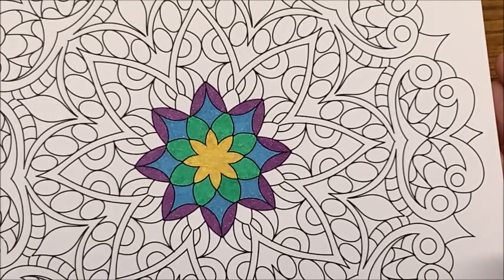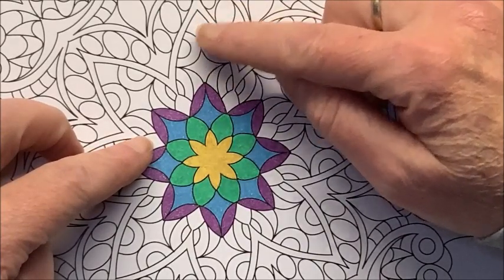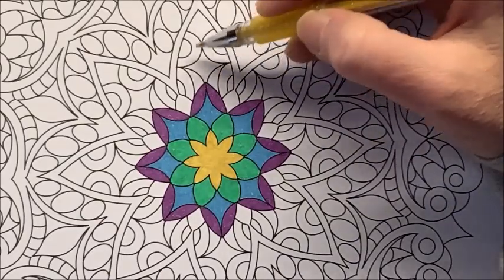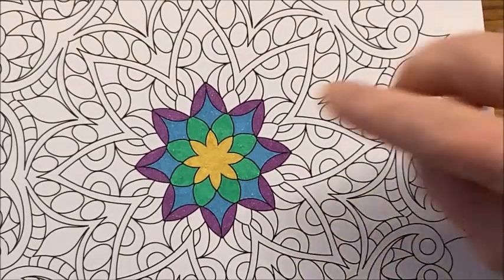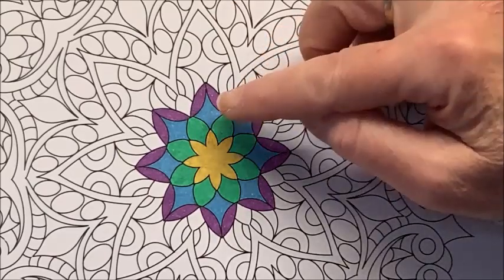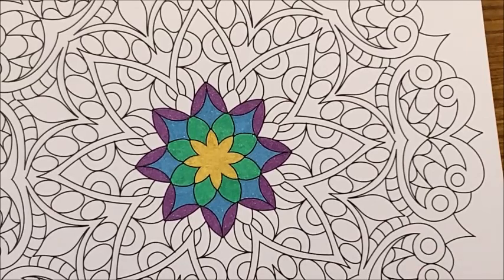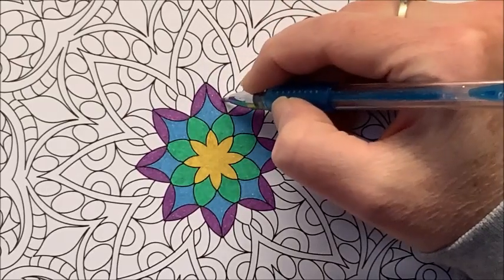Okay, what color should we come in here? Because I want to use yellow in the backgrounds, probably. Well, I guess yellow can go in here then too. Okay, oh, wait a minute. That's going to be up here. No, I don't want that then, because I want to use yellow in the background, but it looks like this connects to this. And purple's right there. You see how I think this all out? So I think we'll put the blue in here, and then we can put some of the others out there.